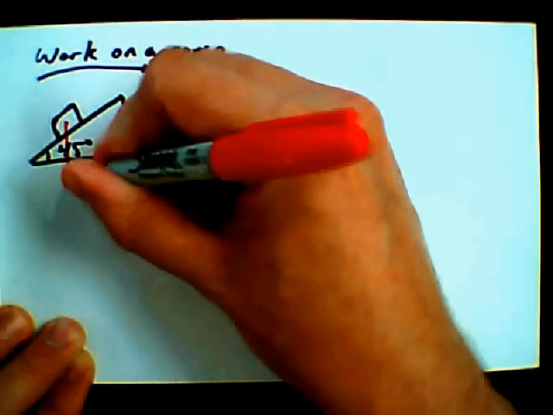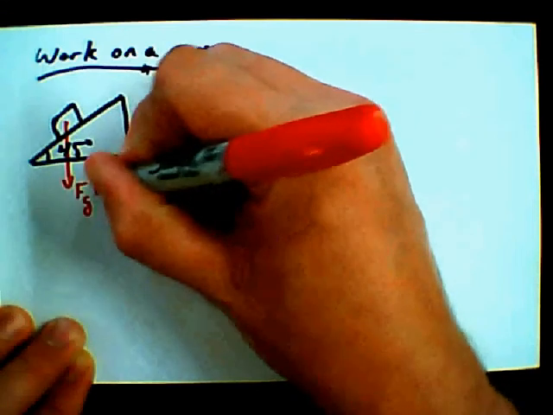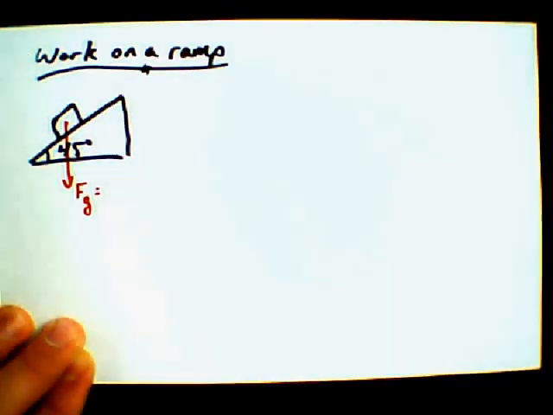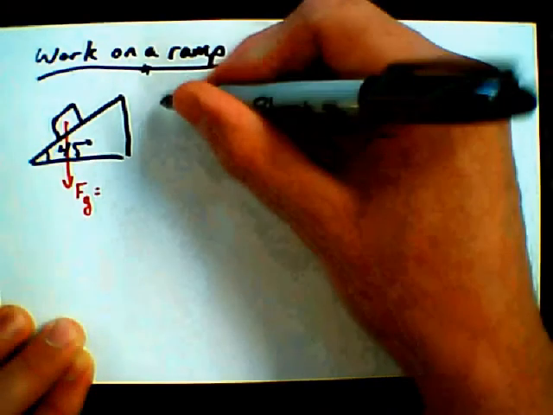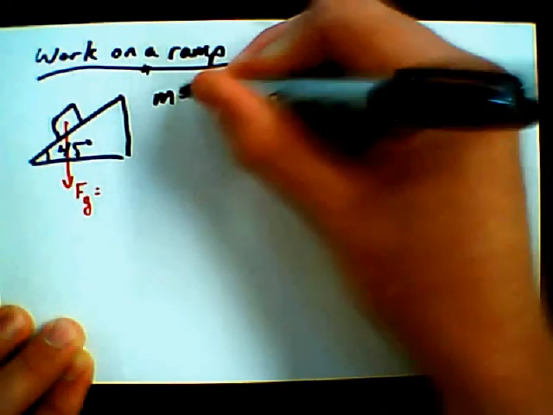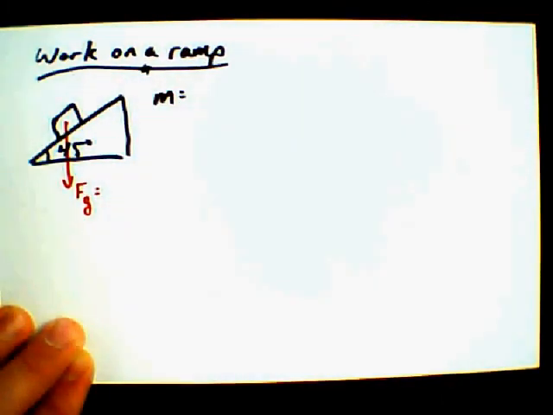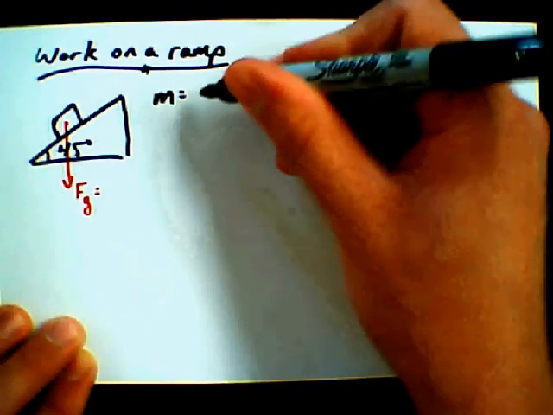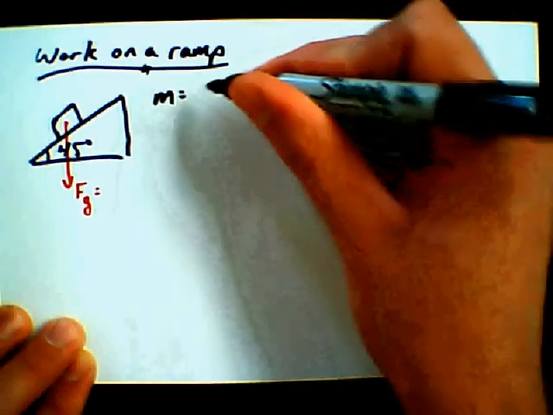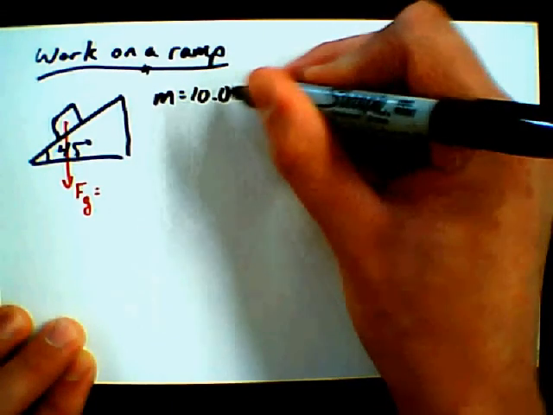We've got our FG. Oh, I didn't give us a mass yet. Let's give us a mass of 10 kilograms again, just for argument's sake. Is there friction on this ramp? Let's make it frictionless for now, because we'd just be finding normal force and then friction anyways. We've been there, done that in the previous unit, so I'm not going to reteach that. But the mass is equal to 10.0 kilograms.